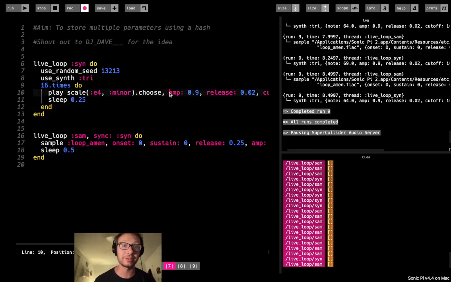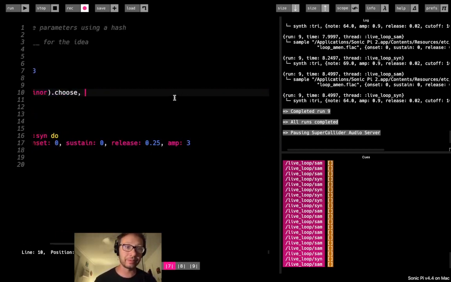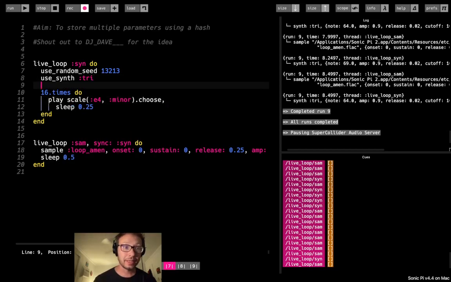So what I'm going to do is I'm actually going to copy all of these parameters here and get rid of them on this line, and then on another line of code I'm going to create a variable called args, and then I'm going to use curly brackets. Now, curly brackets in Ruby, from what I understand, will create a hash, which is similar to an array as far as data structures go, but I would say it's more similar to a dictionary in Python or an object in JavaScript, in where we're going to be storing key value pairs inside of these curly brackets.